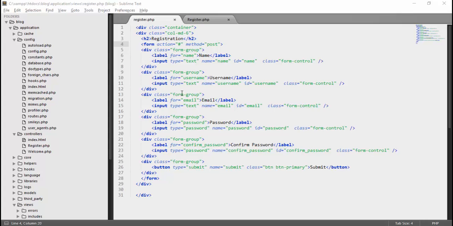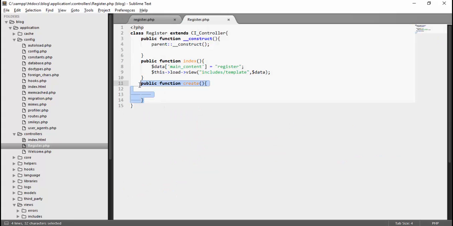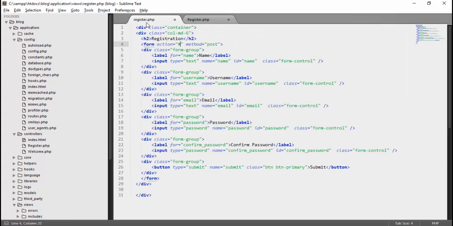Welcome back, guys. In this video we will create our registration functionality so that we can input our registration data into the database. First of all, I have created a function named create in the registration controller.